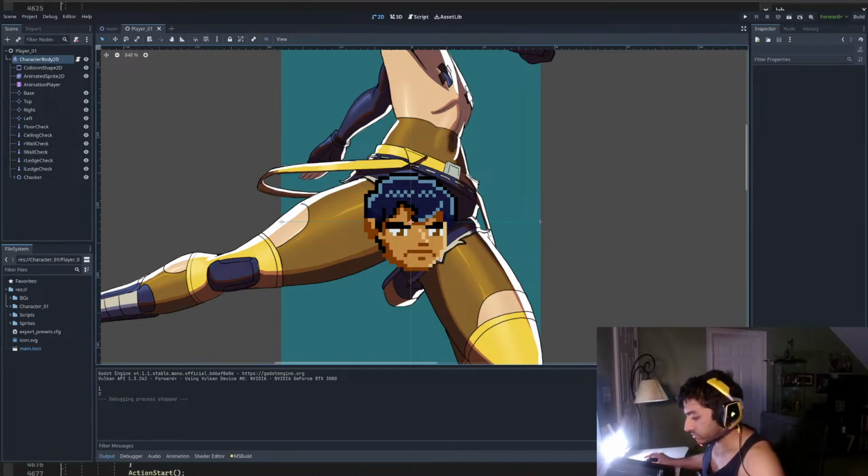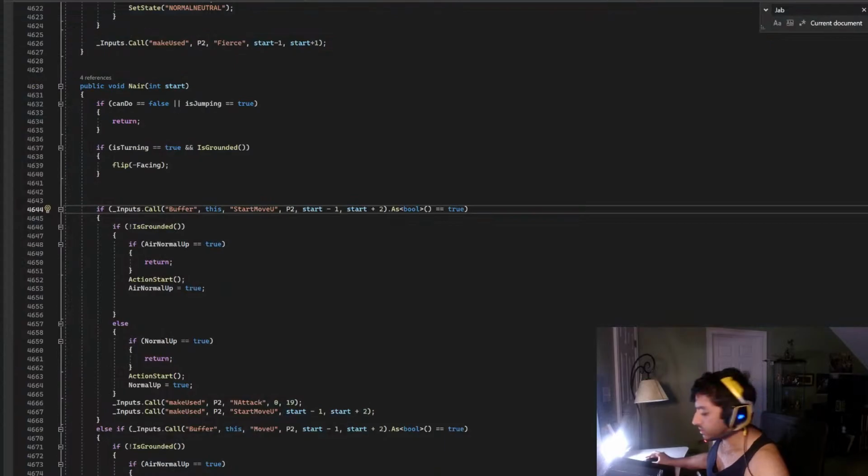The big, okay. So for whatever reason, the way I do the buffering in Unity, you would look for basically control stick up.